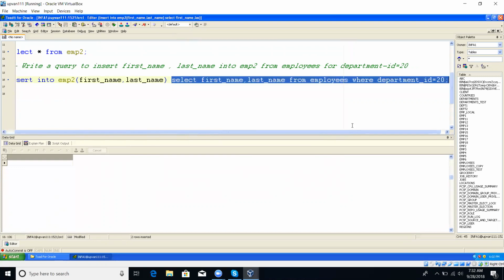How many records do we see as a result of execution of this statement? 2 records. What are the 2 records? Fuad? Michael and Pat. Good. They are not first name and last name. First name and last name are our column names. Got it? Please remember. Everyone was able to write this correctly?